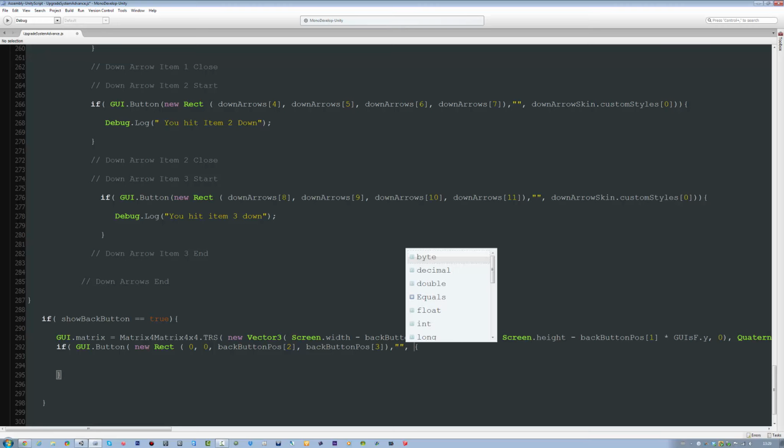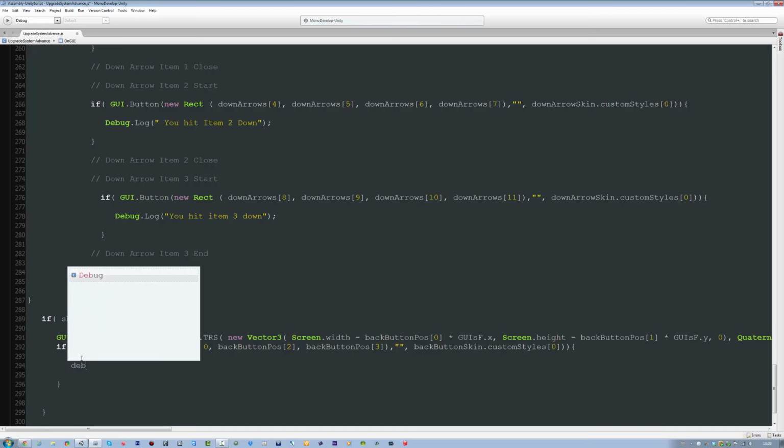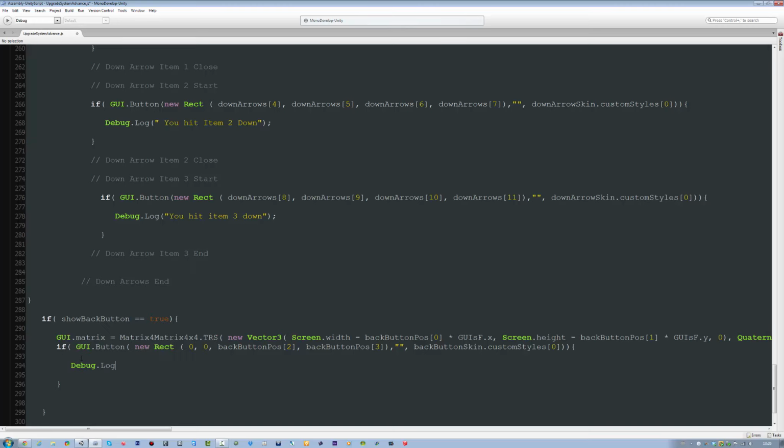We're going to have no text, comma, back button skin dot custom styles, open square bracket 0, and closing square bracket, and closing bracket. No semicolon. Then another closing bracket, which closes the if statement, and I'm going to put debug in here, and I'm going to say you hit back.